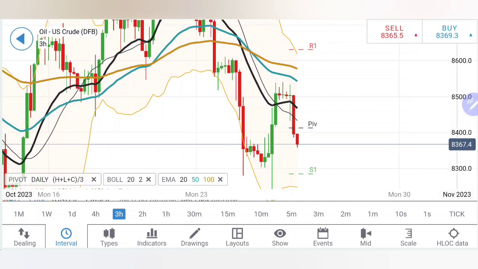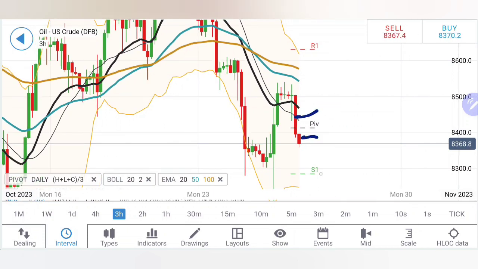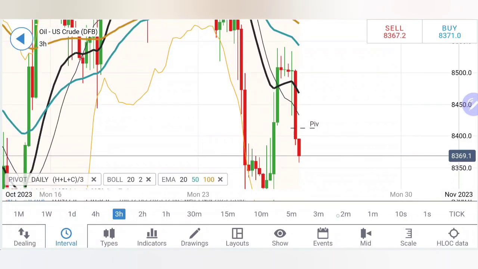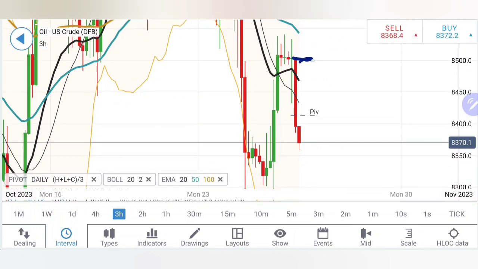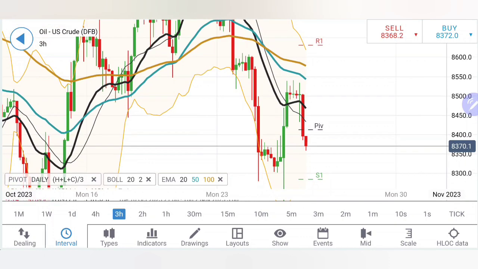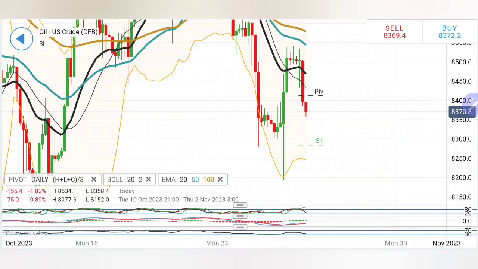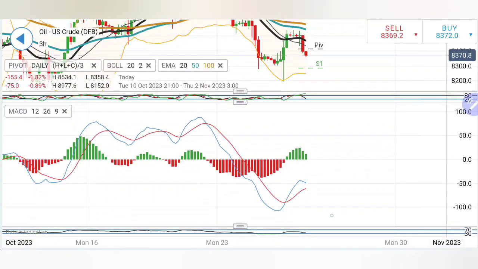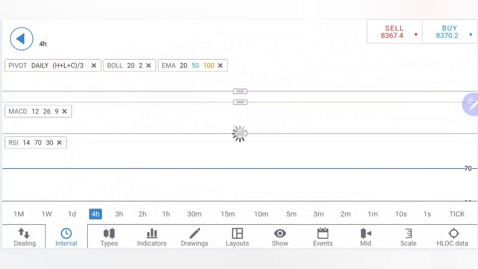At the same time, yes, first red candle, so second red candle can be there, but my concern point is the flat opening of this candle, which suggests that at some point of time it can try to show you a swing towards 84.4, 84.5 levels, but the only reversal confirmation is above 85, where you can see a little bullishness towards 85.5, and then a complete reversal towards 86 can be expected. Stochastic looking down, MACD is in green, trying to converge, crossover for sell. RSI is almost comfortable here.